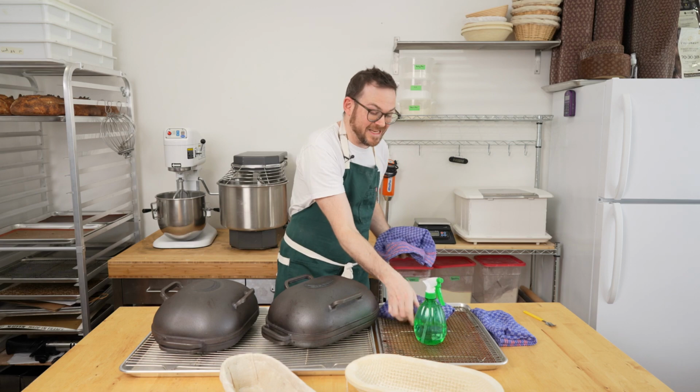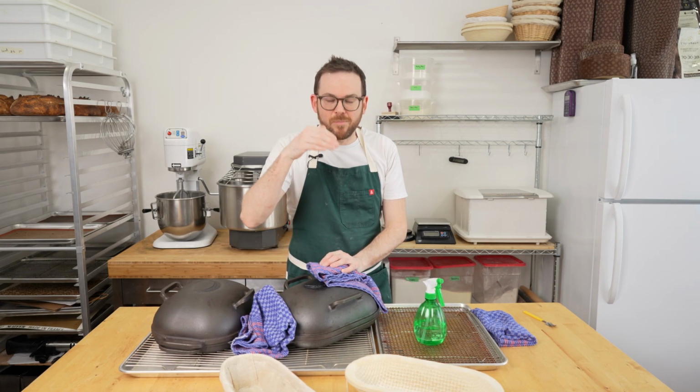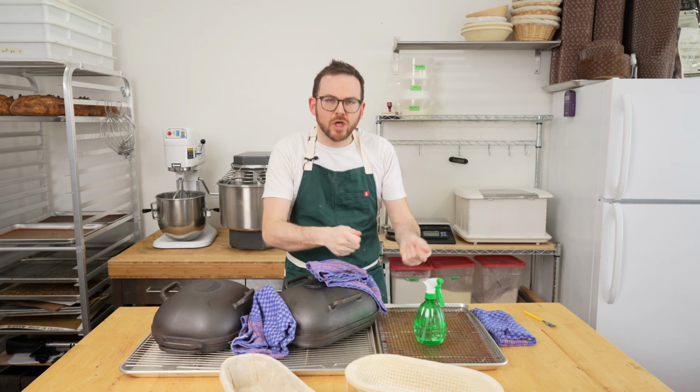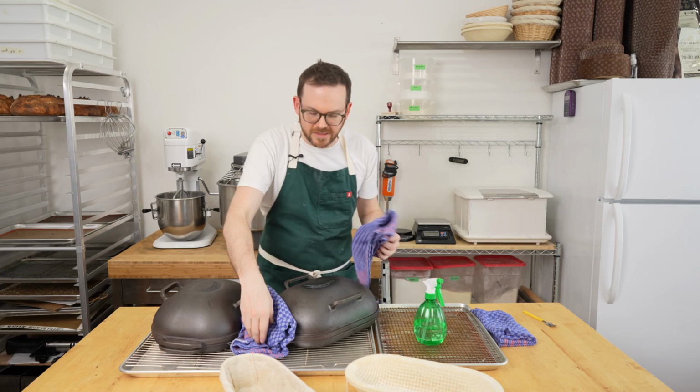And we're gonna get these into the oven. The oven is now at 550 Fahrenheit, but when I put the bread in, I'm gonna drop it to 500. We're gonna go for about 20 minutes, remove the lid, and then we'll bake them for another 14 to 15 minutes until done.